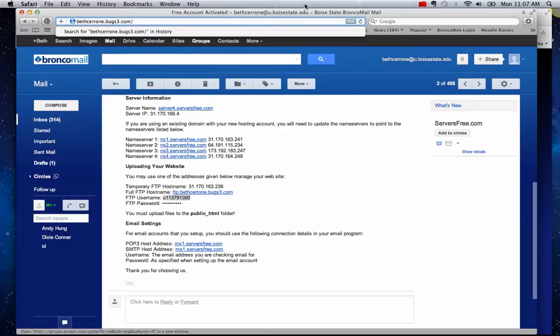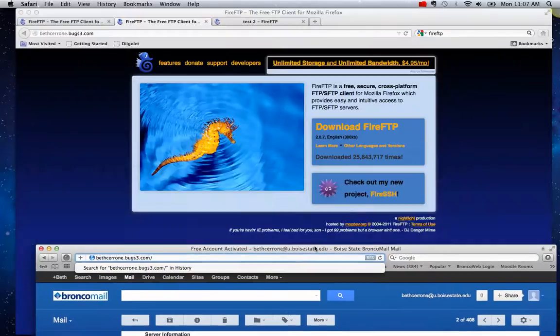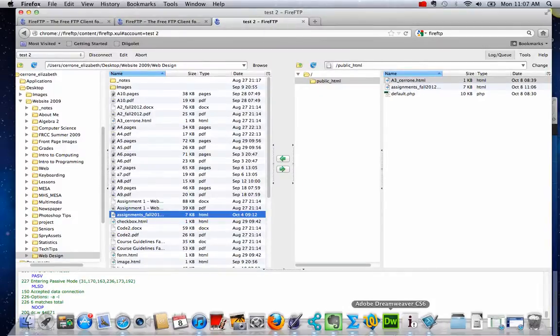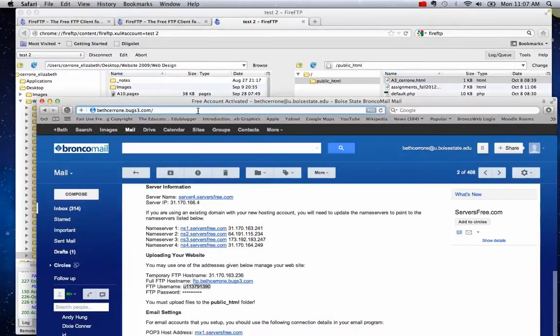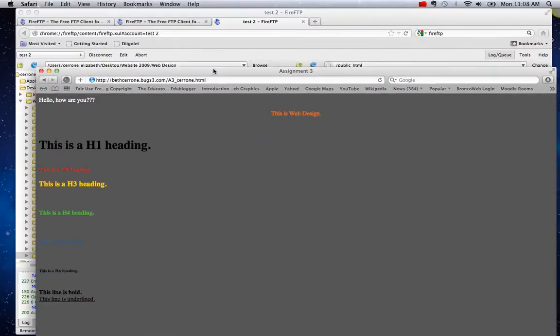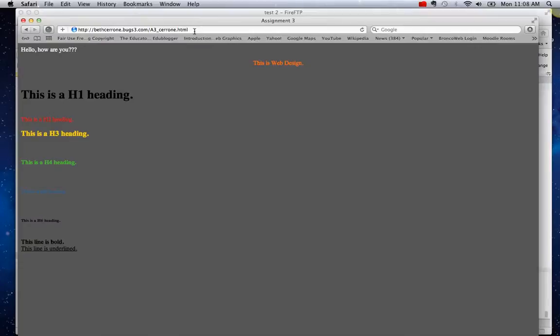Now, the name of my file, I'm actually just going to take a look at this one here, a3_surround.html. So the path that I want to use, it's not in a folder or anything like that, so I'm just going to use a3_surround.html. And there's my document. So then you can take a look at, okay, what does that website look like?